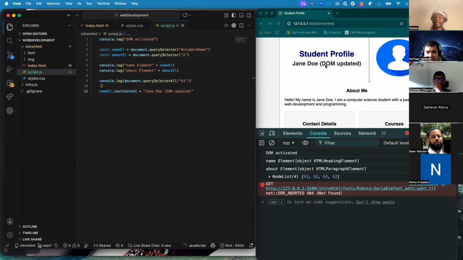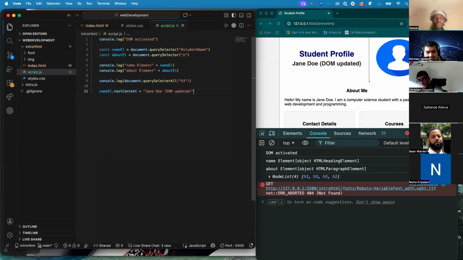You can see that this is how we can update or manipulate or change the text within the JavaScript. It's actually going to work the same with get element by ID. What you need is text content itself, and you can use that to manipulate the value of the text.